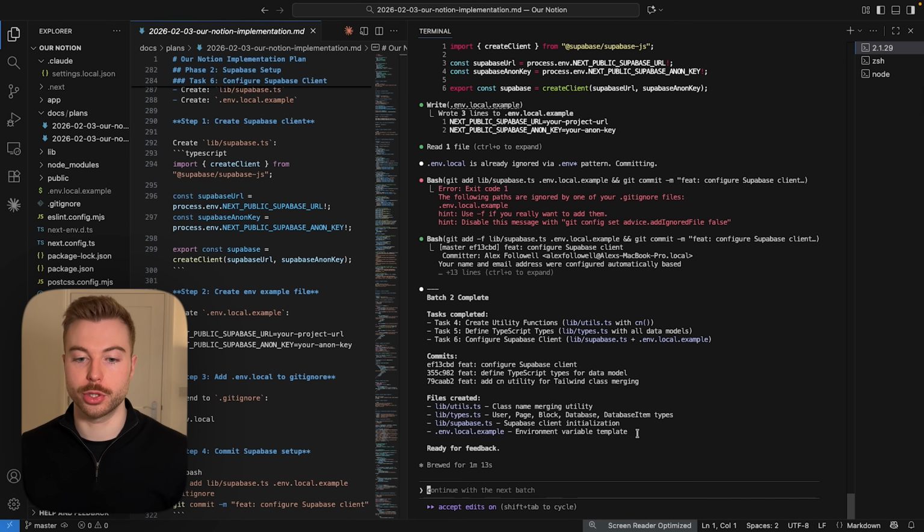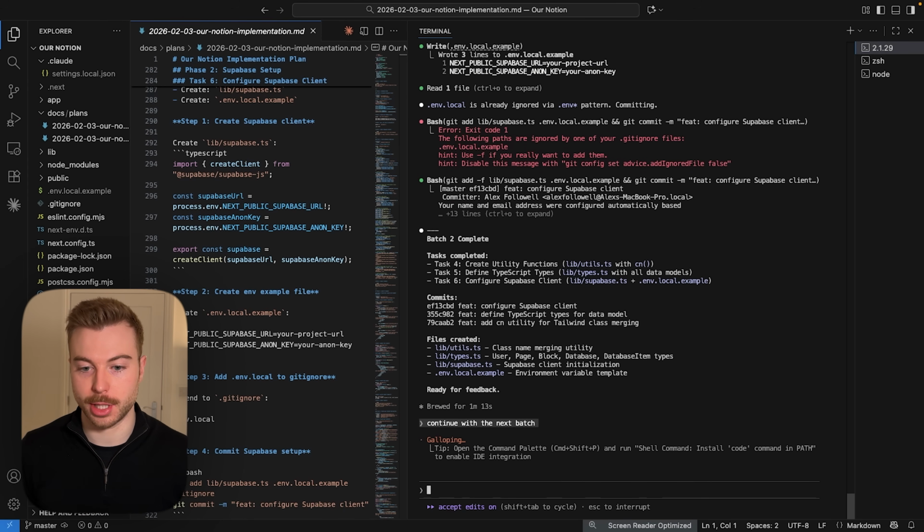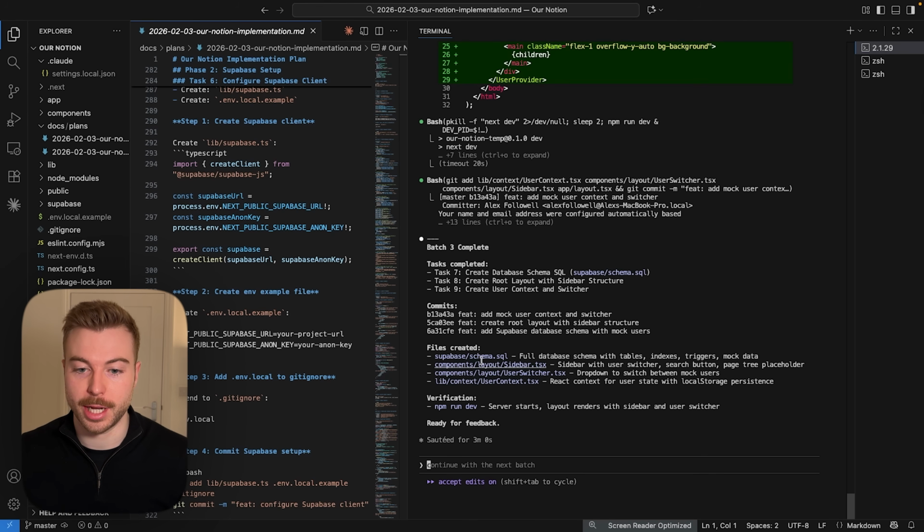And there we go. We've just got this next part back here, which again is still part of the foundations. It's not rushing to build that UI first. It's going through and getting the foundations in place to have that app running. We'll say continue with the next batch and send it off. So there we go. We should now have our database schema set up in here, which we'll go and execute in Supabase in the future. We should now have our sidebar, some dropdowns, and we should have some React context there as well for our local storage, of course, with the app that we're building.